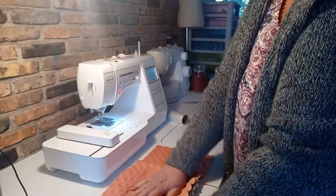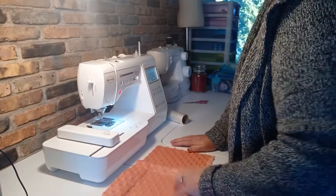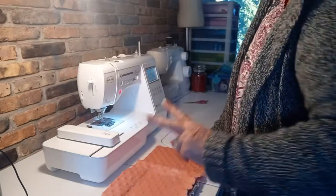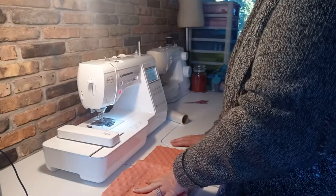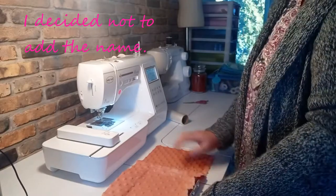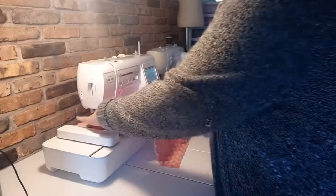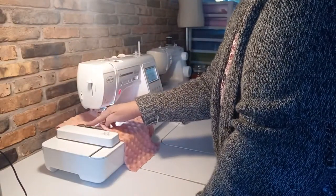So this is going to be a mock-up of a blanket. Because this is a 4x4 hoop, I'm actually doing this in two stitchings. I'm doing the saying first, which is dream big little one. And then after that, I'm going to take it out and put the name on it. So I have my Minky in, or being floated. I'm going to put that on there.